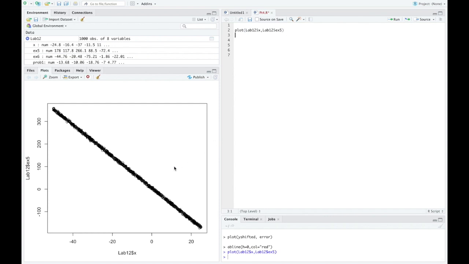And so the game we want to play right now is how do we get a guess for the line that these points are being shifted off of. I've tried to make this a little more obvious by making 1,000 data values on there. So what we're going to do is guess some lines. I'm going to use abline, and I have a negative slope here. If we use this abline, we need an intercept and we need a slope. If I look here, here's 0, here's 0, so I'm going to guess the intercept might be at 0. Then I'll pick a slope. It's got to be something negative, so I'll try negative 2 just to see what happens.